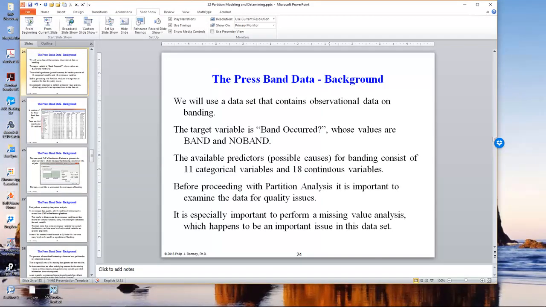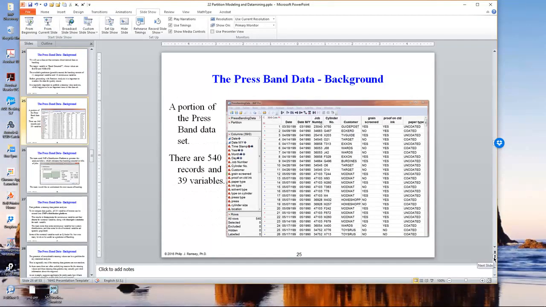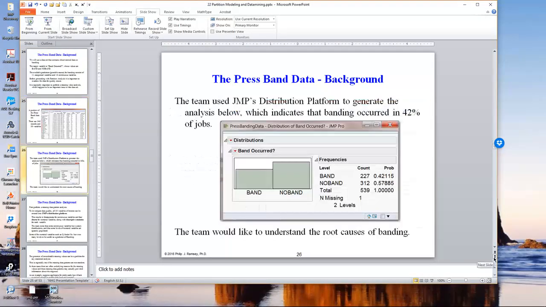This data is very messy, so we will not do it in this video, but before using the data, you should do things like a missing value analysis. You'll discover there's a variable called ESA voltage that's 98% missing, so we would discard it. You would also discover lots of problems with the alphanumeric variables, with abbreviations and misspellings, making one think there are far more categories than actually exist.